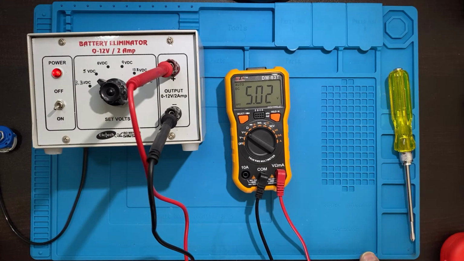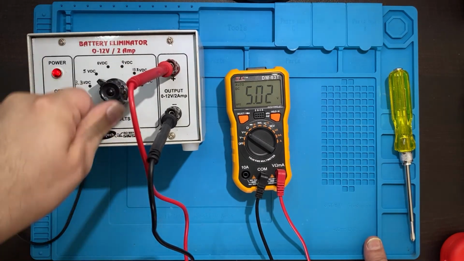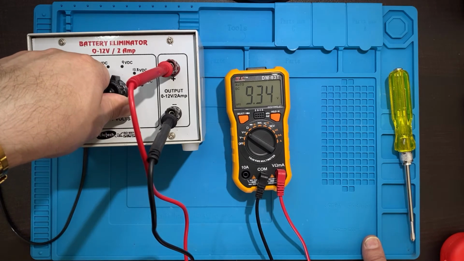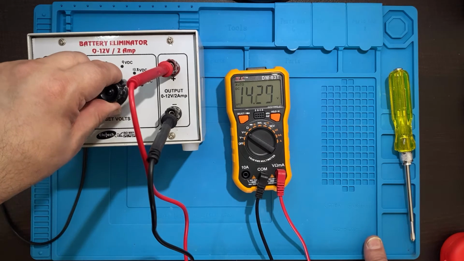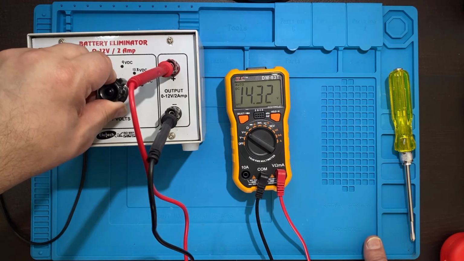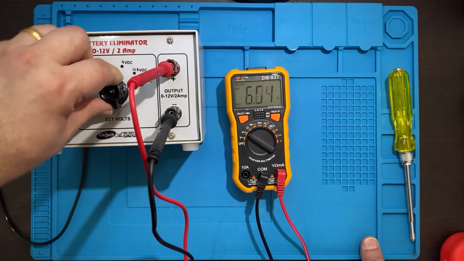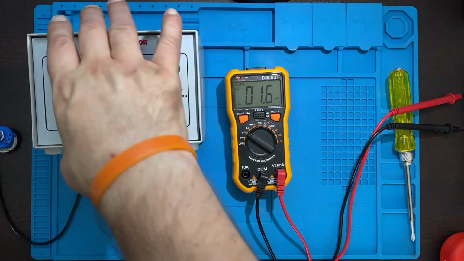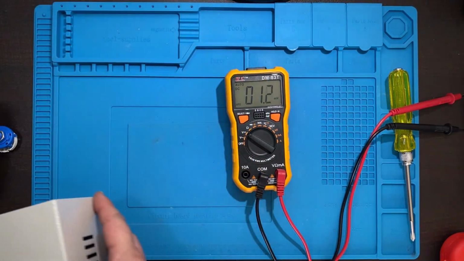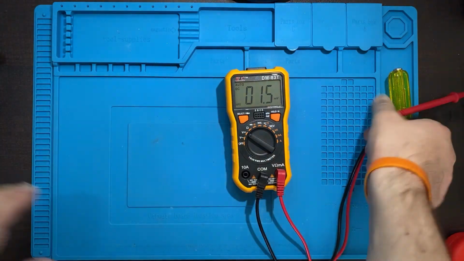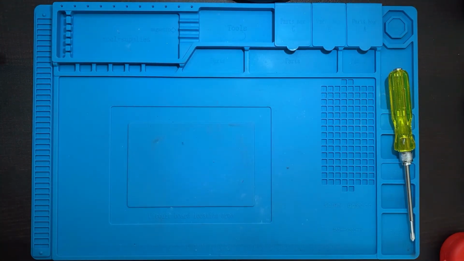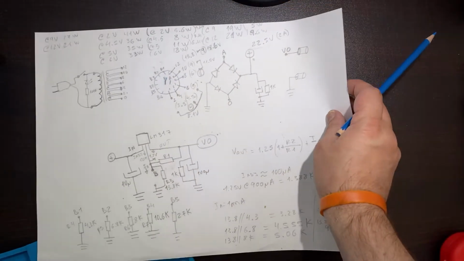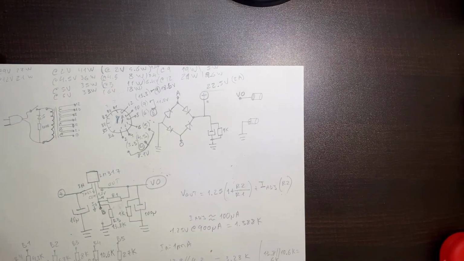I don't know if you can hear that, but no relay is being selected. And when I do 6 volts, there's a little click, and another click, and 2 clicks. No difference between these two. Click, another click, another click. So the relays are being selected so that we don't have all that power dissipation. And now let's look at the circuit and what happened. Yeah, let's remove that thing from here.